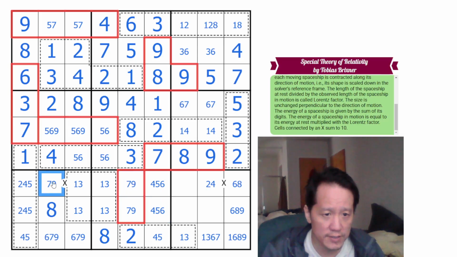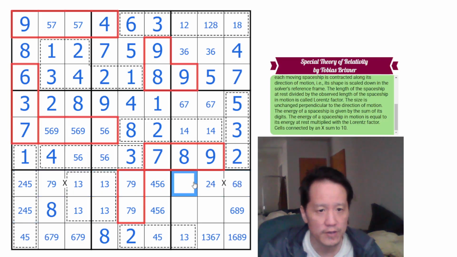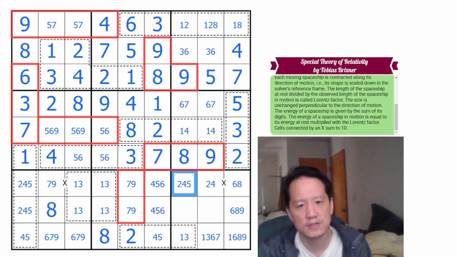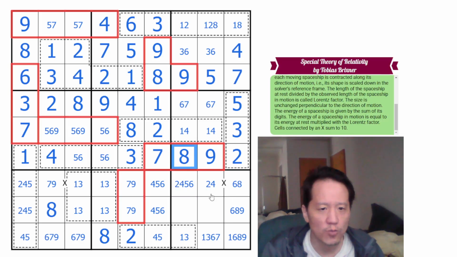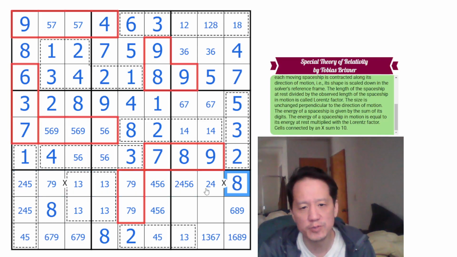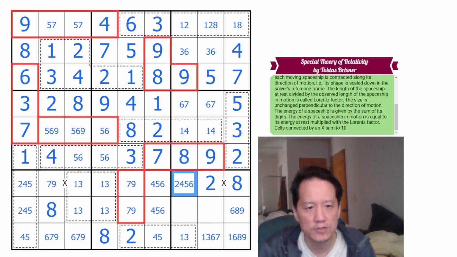We have a 7, 9, 7, 9 pair, which eliminates 7 and 9 from the rest of the column there. Therefore, this is 2, 4, 5, 6, 8. Well, this can't be 8 because of this. Where is the 8 in row? Oh, yeah. I guess this had to be 8, right? Can't be 2 or 4. So this must be 8, which makes this a 2. So this can't be 2.